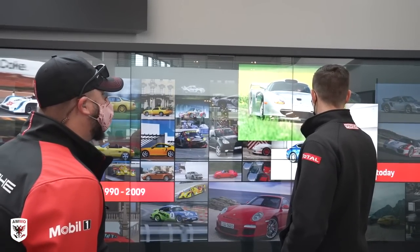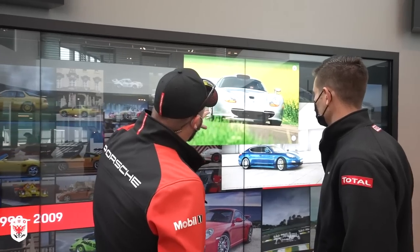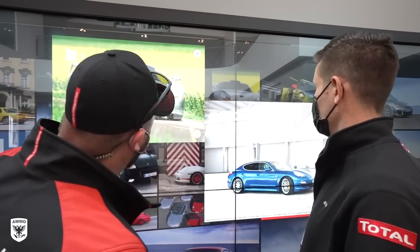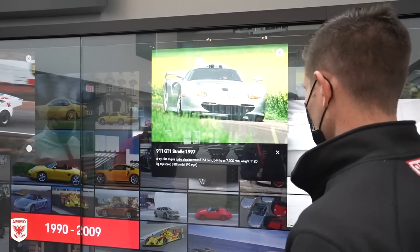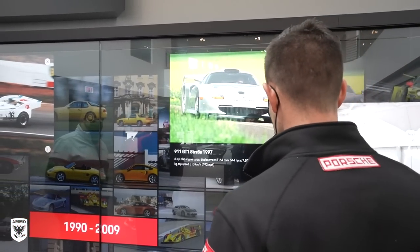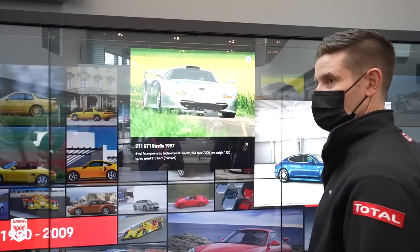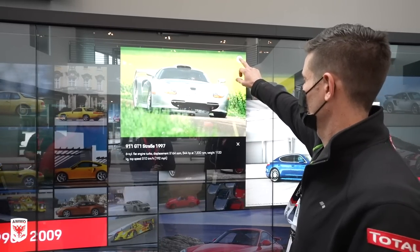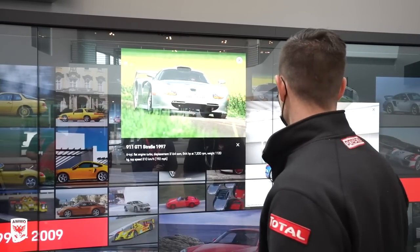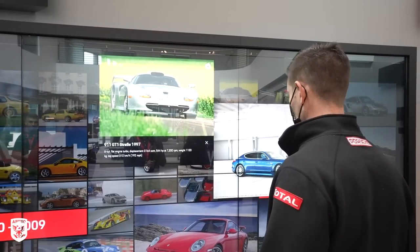The GT1? Yeah. Oops. Sometimes you might just drag it a little bit. It helps kind of reset its thoughts. Get it. GT1. We actually had one of those here at one point, briefly in our heritage gallery. It was a car that was already finished. I'm not sure if it got restored here or if it was back in Germany, but we had one of those on display. Very rare car, very rare.